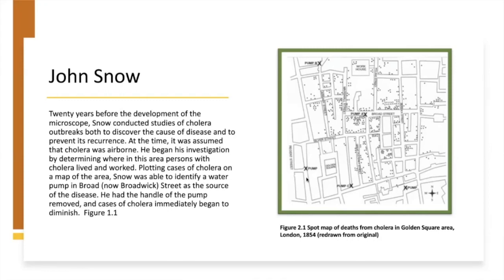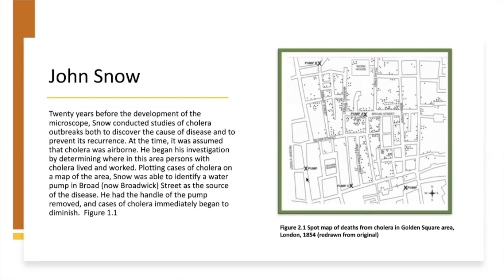A little bit more about John Snow. Twenty years before the development of the microscope, Snow conducted studies of cholera outbreaks, both to discover the cause of disease and to prevent its recurrence. At the time, it was assumed that cholera was airborne. He began his investigation by determining where in this area persons with cholera lived and worked.